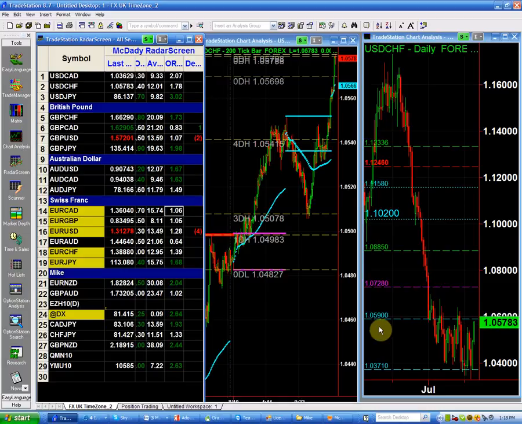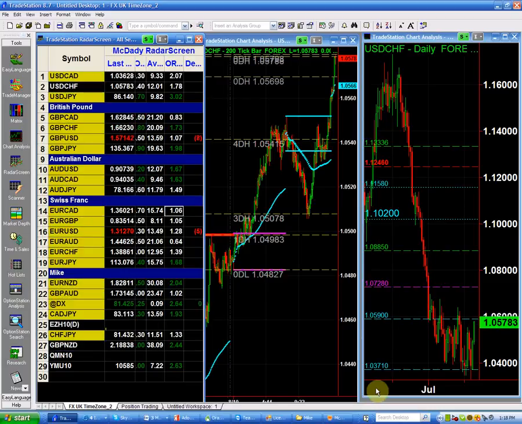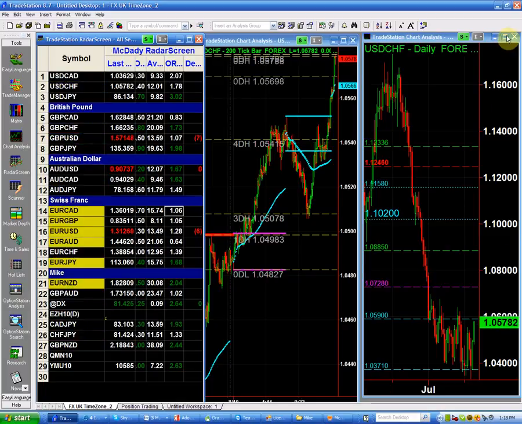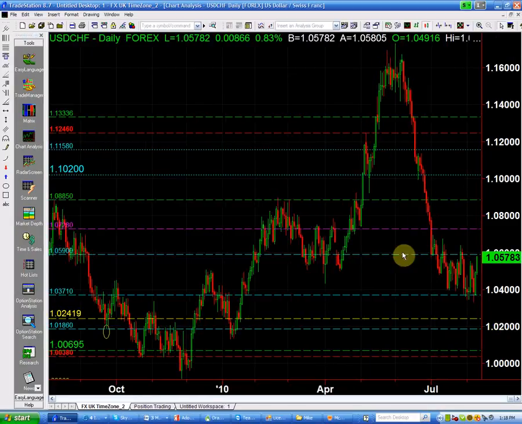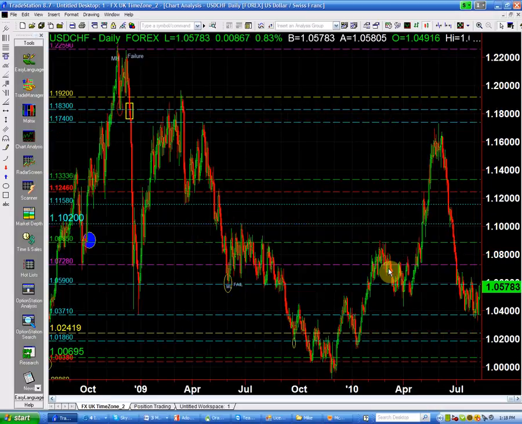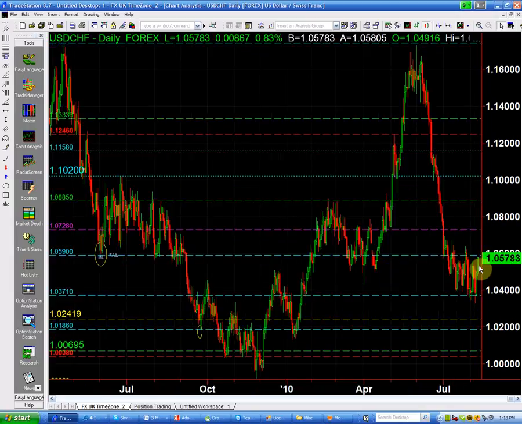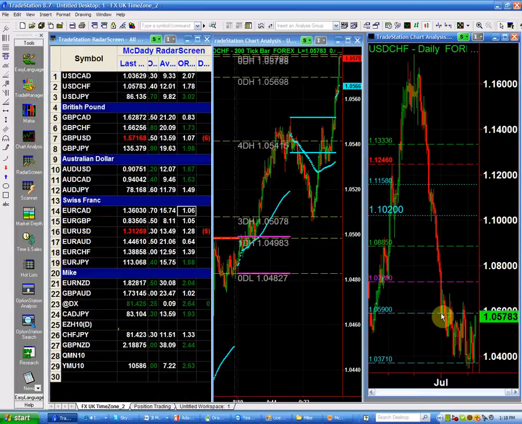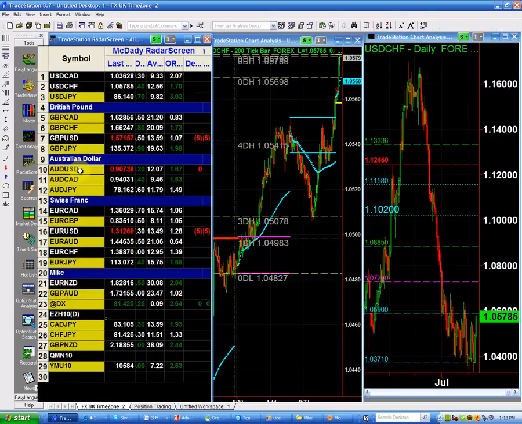Now keep in mind that the dollar Swiss is now getting to the second significant point, which is the 105.90, and if it does break through that, which seems a very high probability, that should give us a pretty decent move to the upside. So once it gets there, there should be a pause. I mean, if you're going to take the dollar Swiss, you want to keep an eye around the 105.90. Let's see the Aussie.